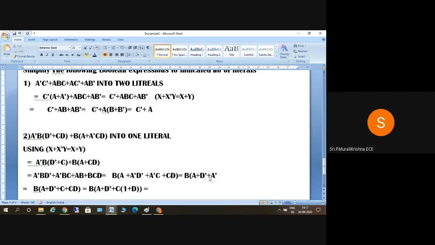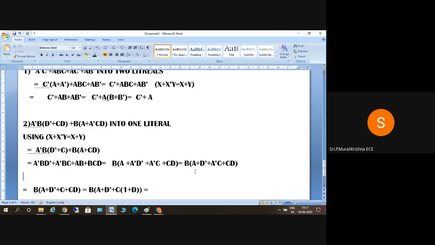Okay, and afterwards I'll be having A bar C plus CD. So we'll go about it the slow way. So look here, what else can we take? So what is the other simplification I can do here? So D plus CD, can we do this, or else A plus A bar C?